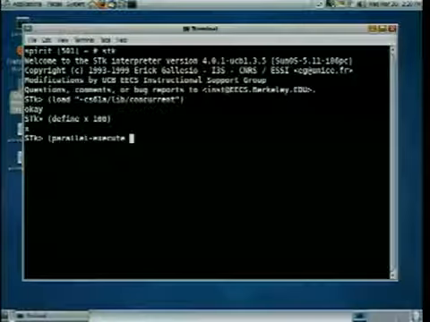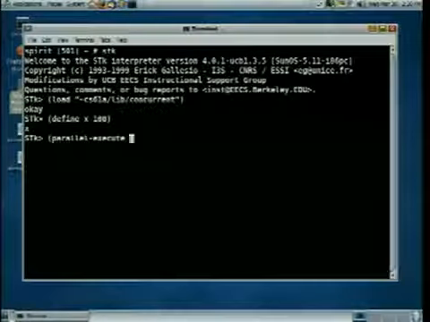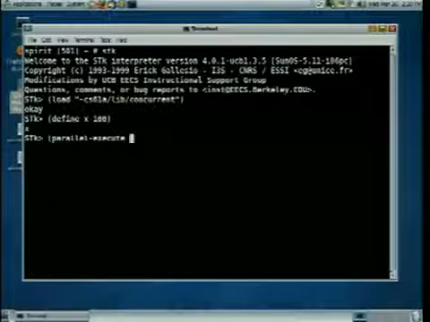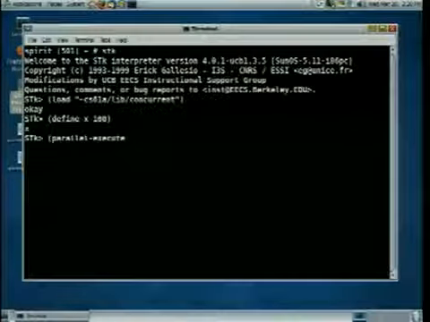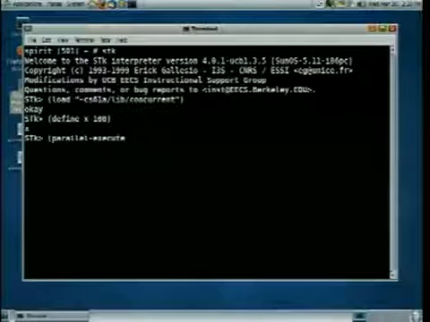The way this works is parallel execute actually has a little scheme interpreter inside it that switches very rapidly among the different alternatives.